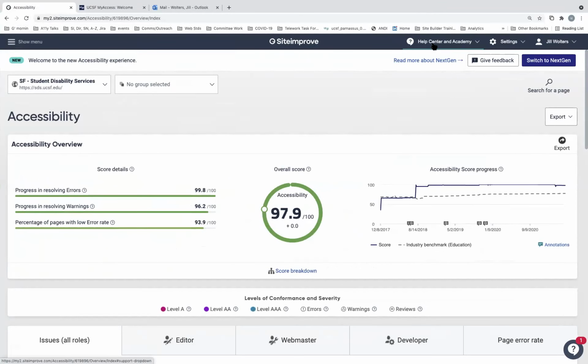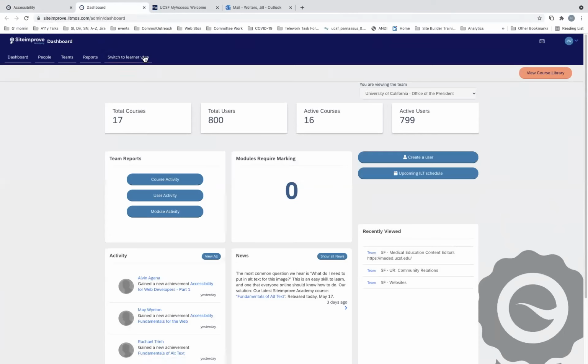I'm in Site Improve and I'm going to follow a link to the Help Center and Academy and take you on a tour. We're waiting for the Academy to open. And I am switching to learner view.